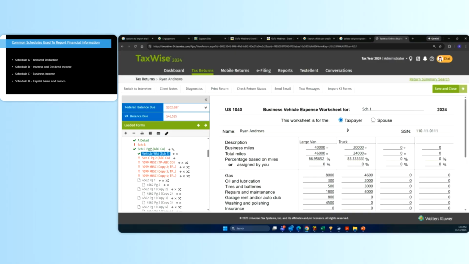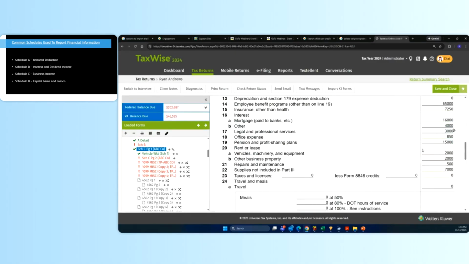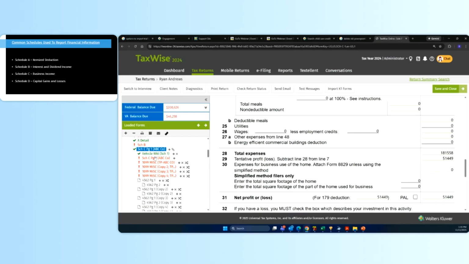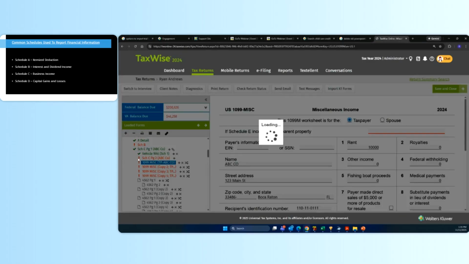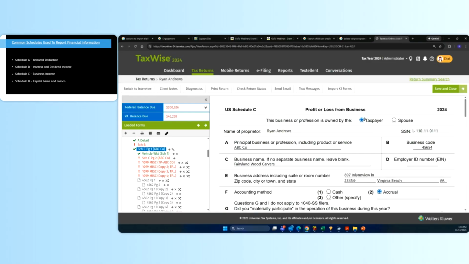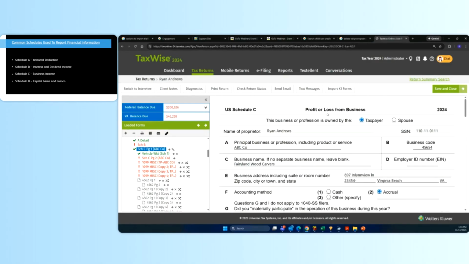And this is really how you're going to run through a Schedule C. You type in some of the more basic expenses. If I have repairs and maintenance, you may break it down into greater detail, or it may just be a line item they give you. It's dependent on the client. But this will be your input processing. You'll work through it, and if you need to attach 1099s, like I said, you can attach them so it all flows back to this revenue section here within the Schedule C. This will be used for the small businesses.